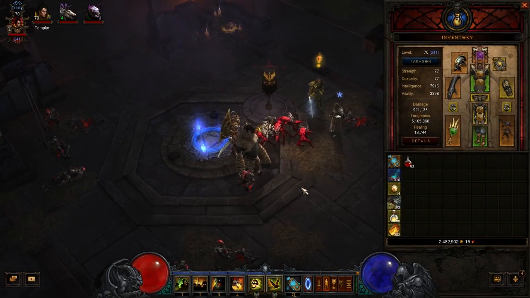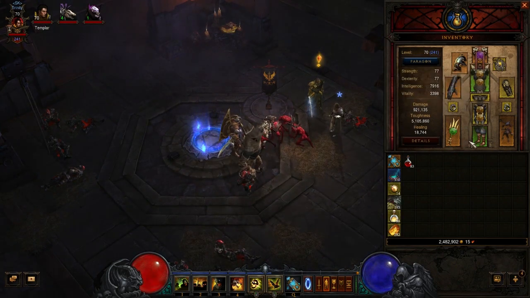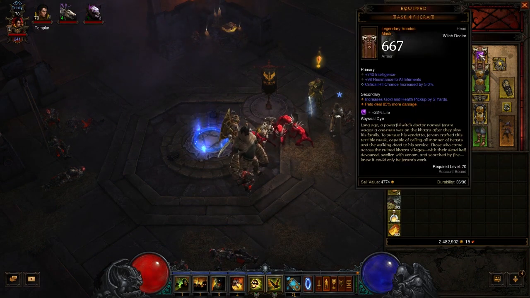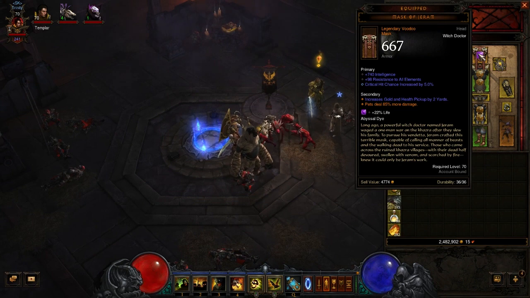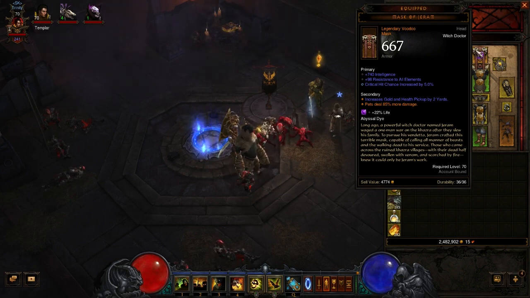And before we go on to the next passive, the main item that I think you're going to look for as a witch doctor when you're running the pet build is the Mask of Jerem. You'll see in the secondary stats there, pets deal 85% more damage. Now, I got kind of a low roll there, but this can increase. I believe it goes all the way up to 100%. And you could effectively double the damage of your pets by running this helmet here. So this is one that you want to look out for.